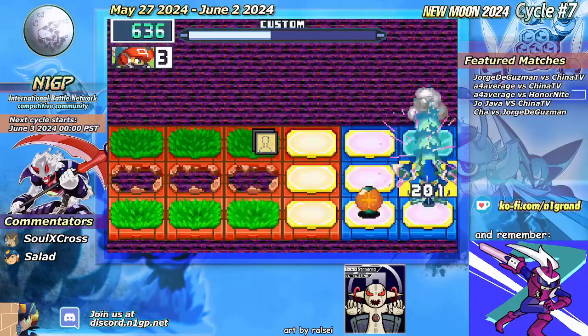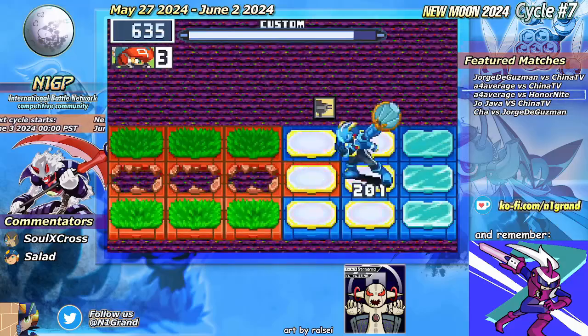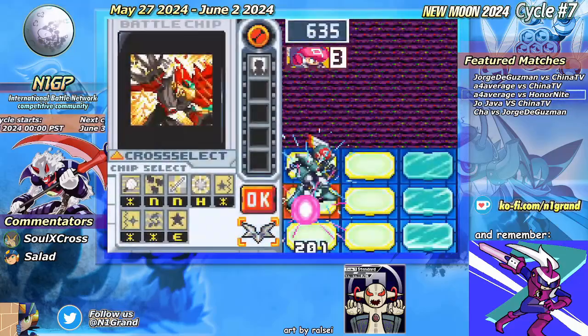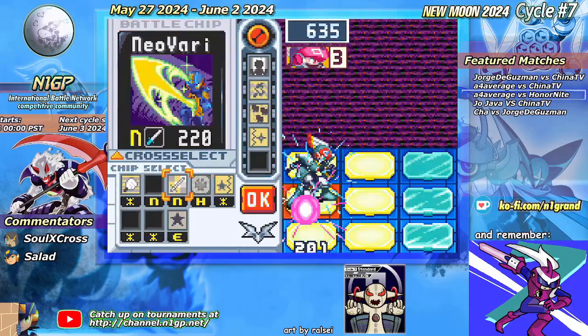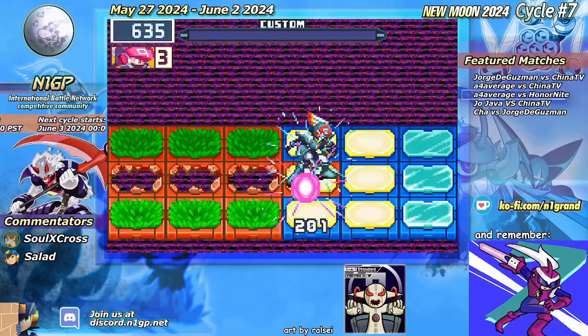Nice. Good invisible. Goes for the beast out. Yeah, you're kind of in a situation where you have to at this point. HonorNite's not going to stay there, though. HonorNite would never stay there in this kind of configuration. Like, it's HonorNite.